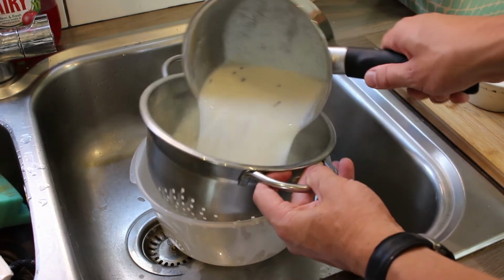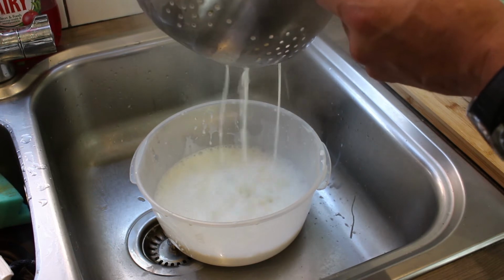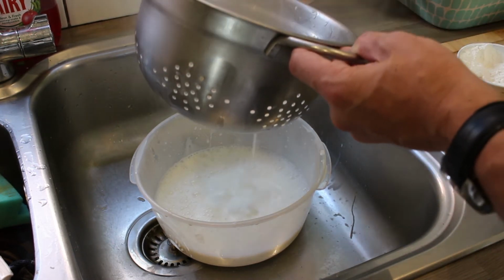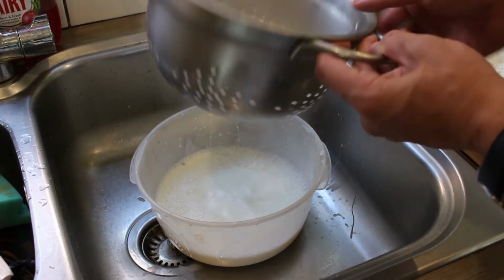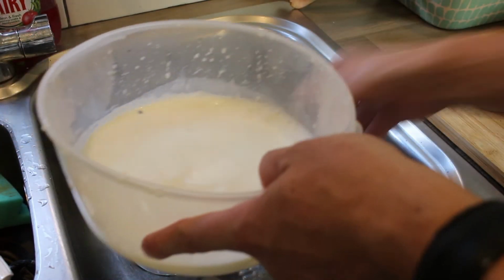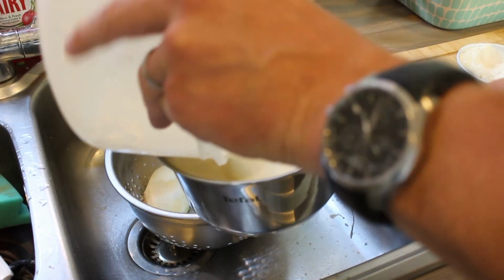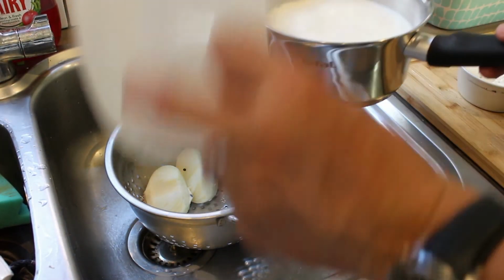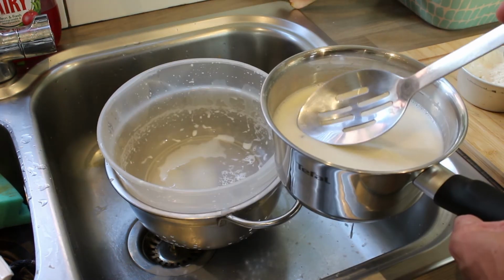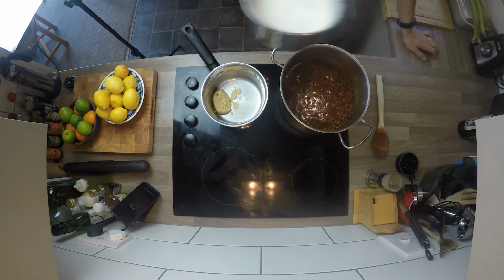Now I'm going to take that milk that's full of the flavour of onion and black pepper. You can put bay leaves, you can put garlic, you can put anything in there. I've just kept this super, super simple, just onions and black pepper. And now back to the pan, just because you've got the pan there and you want to keep this warm. A couple of peppercorns in there, so we just fish those out. Again, it doesn't really matter too much.